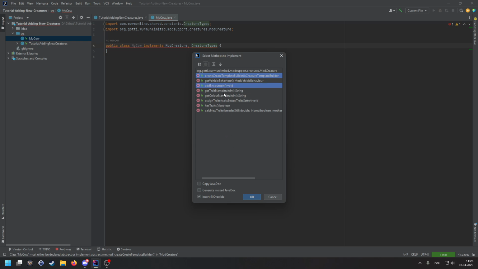All the other things we won't use today, but maybe there will be another tutorial. But you can also check out other mods. So you can say here it has traits, assign traits, but we don't need that on our creature for the time being.